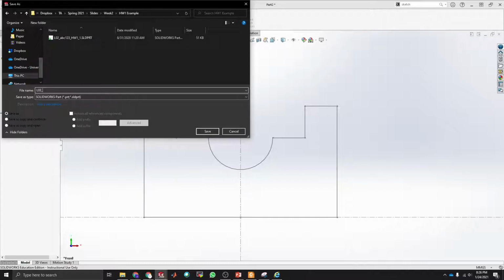My ABC123 is LJK354. Then this is homework 1, and this is the first part of that homework. And as you see, the save type is going to be SolidWorks part. It means that the file extension is either PRT or SLDPRT. And then I can click Save.